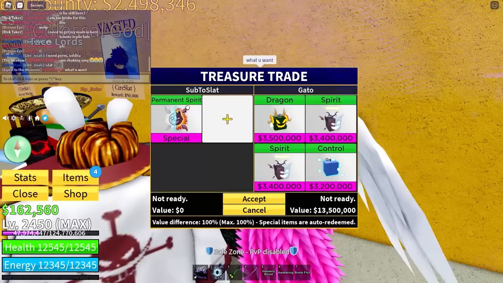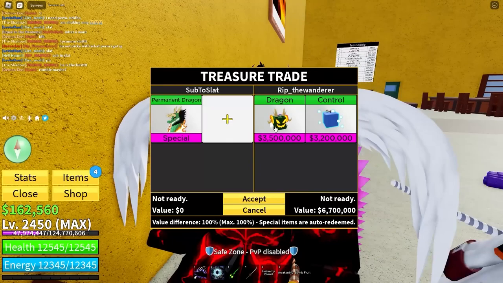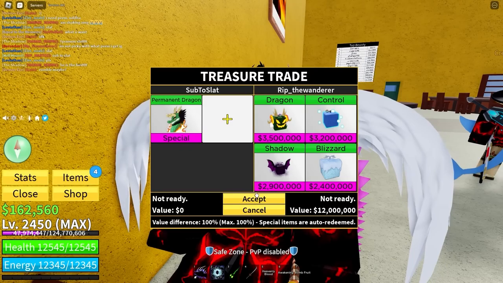Why did he jump up? Why did he just jump up? Is he serious? Who jumps up on a permanent fruit trade? Oh my God, he fumbled. Oh my God, wait, dragon fruit control? What else you got? Oh, shadow? Oh my gosh, blizzard? Okay, I think this is a good trade. Oh my God, I think this is a good trade.